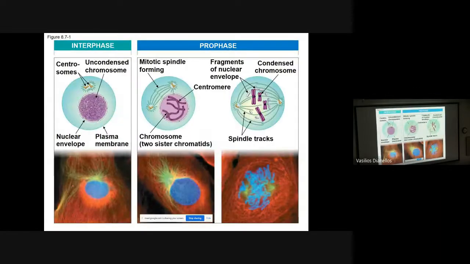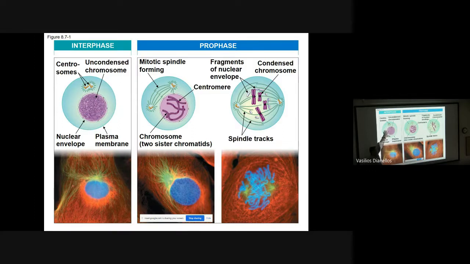And that is it. Well, excuse me. First, let me show you some pictures. Again, here's interphase. Like we said, the chromosomes are uncoiled. You can't tell one chromosome from the next. The centromeres have not even made the centrosomes, which we haven't even talked about. They haven't made the spindle.